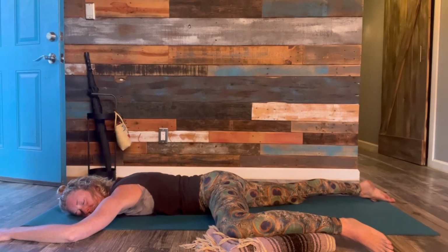Now take a moment to press your knee into the blanket and shift it a little bit further away from you, just to get a little extra hip opening stretch here. This shape is super grounding, connecting all of our internal organs to Mother Earth. It's a bit of a hip opener, as well as a shoulder opener.